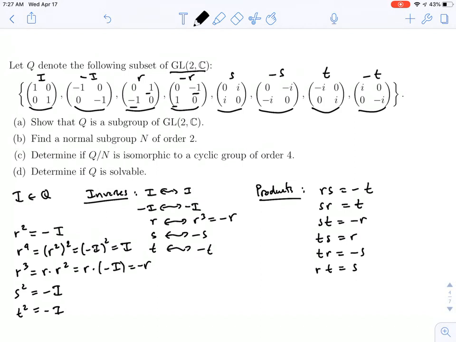So multiplying any two of these together, you can see from this table, is going to stay within the set. And therefore Q is a subgroup. We'll handle the next one in the next video.